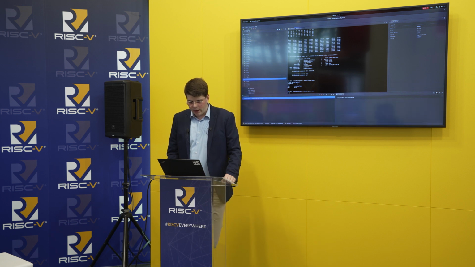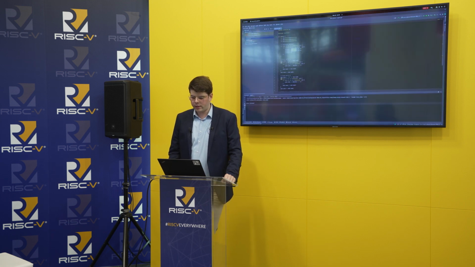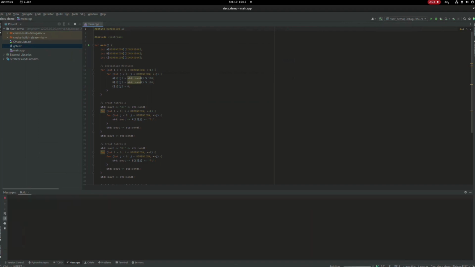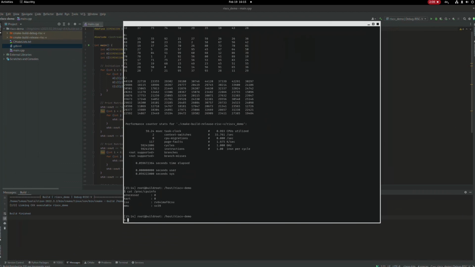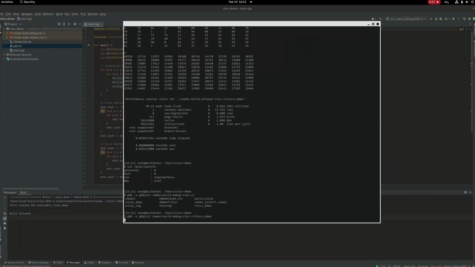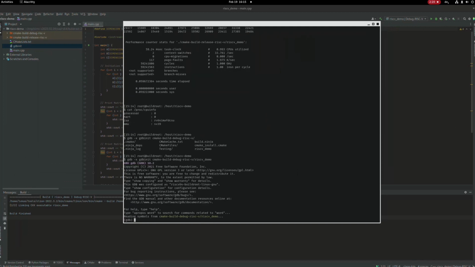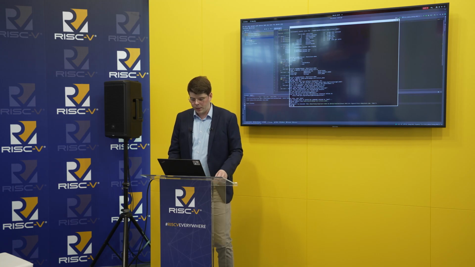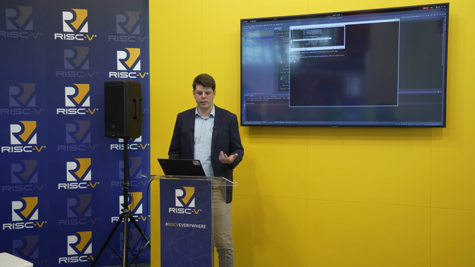So the last thing that I want to show you is how you could debug it. So now we can also go to our IDE and make a debug build. And this time I'm going to use the simulator console directly to show you that it's basically the same thing. And we can use GDB to just debug our RISC-V project that we have been developing directly on the simulator. So we can set breakpoints, we can look at the source code, we can step, we can inspect the register state, we can set watch points. So you can just use it like real hardware, but better.